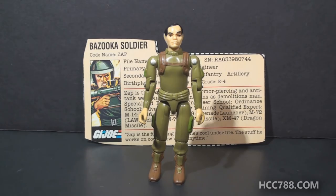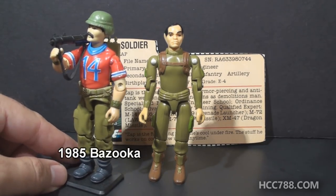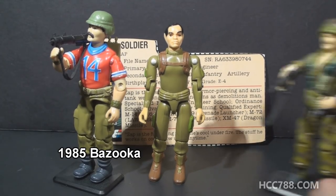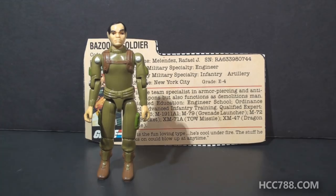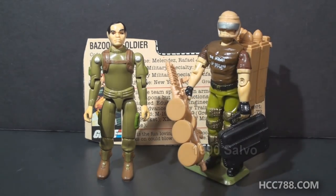As a bazooka soldier, ZAP was G.I. Joe's first anti-armor specialist. He was eventually replaced in 1985 with the missile specialist codenamed Bazooka. Also in 1985, Footloose came with a law rocket, but he wasn't an anti-armor specialist. Much later, in 1990, G.I. Joe got a more beefed-up anti-armor specialist, Salvo.